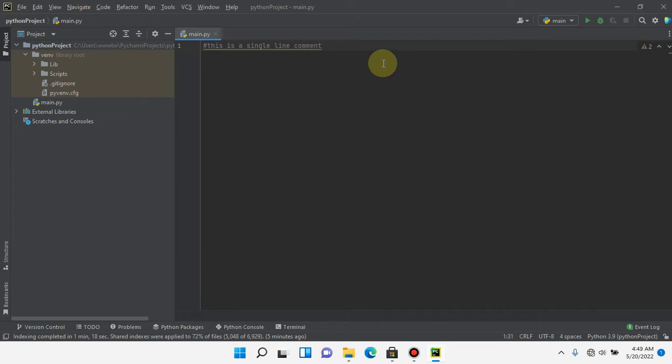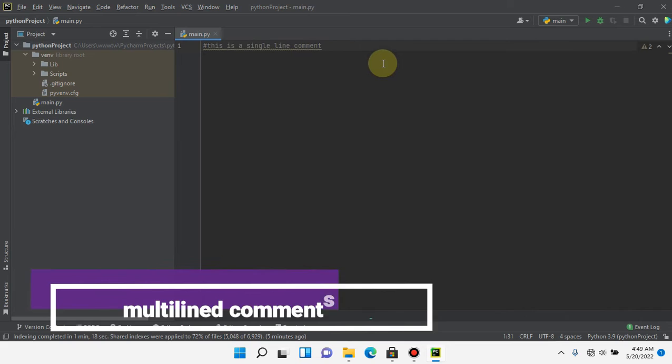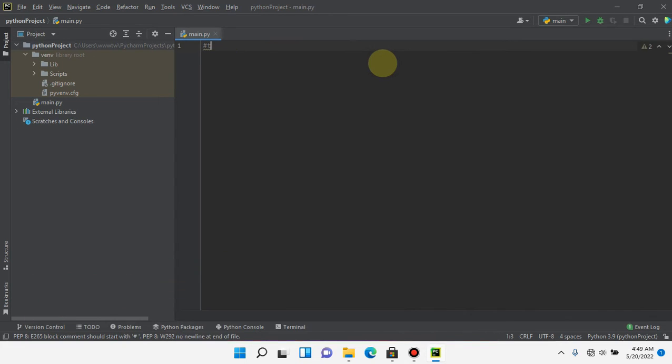Then you have multi-line comments. Multi-line comments can be written inside triple quotes. Let's say an example. So let's say print.